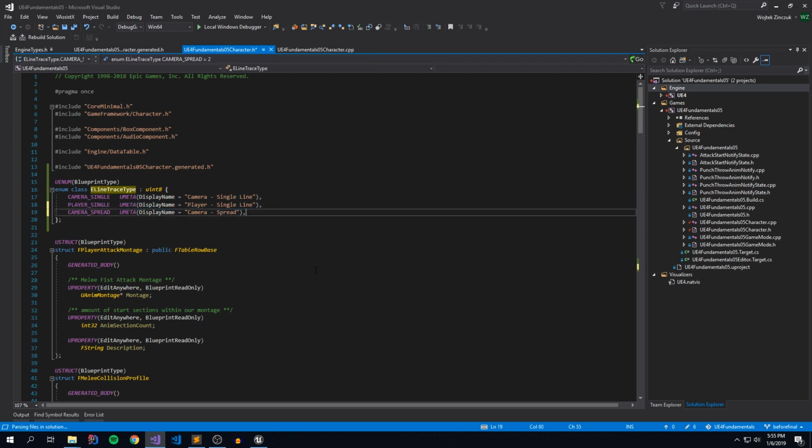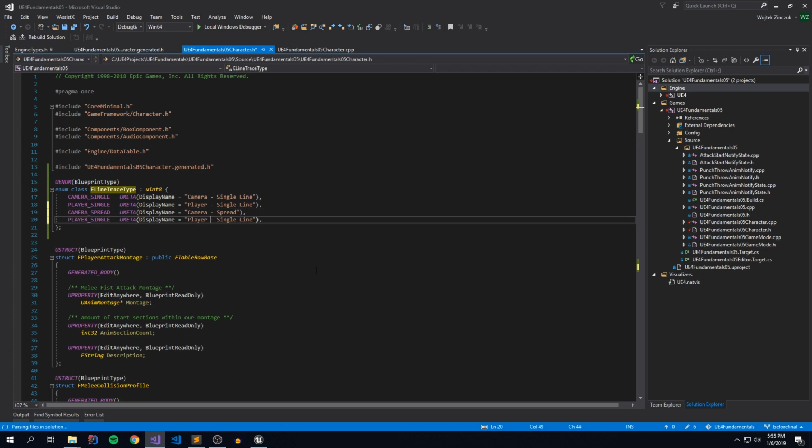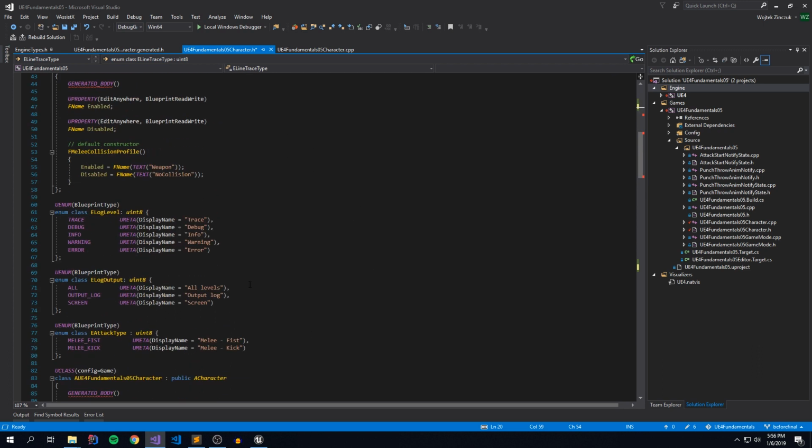And then we're also going to do a player spread. Oh my goodness, apparently I can't navigate text words correctly anymore. Spread. Cool. Now let's get rid of this extra comma there. So now we have a couple of different line trace types that we can do some more work with.